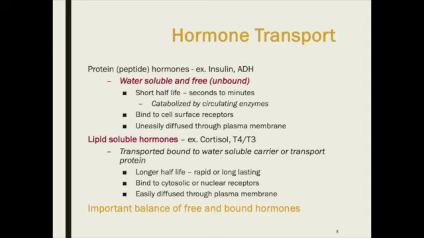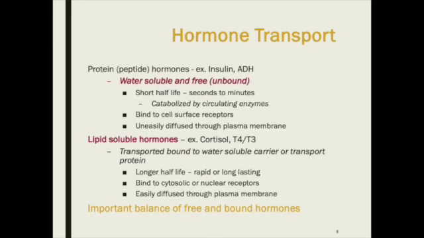Now we're going to talk about hormone transport. Protein hormones like insulin or antidiuretic hormone, which is ADH, are water soluble and free, meaning they're unbound. They have short half-lives and they're catabolized by circulating enzymes. They bind to cell surface receptors easily, but they don't easily diffuse through the plasma membrane.